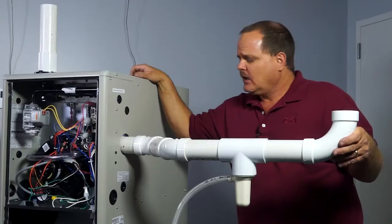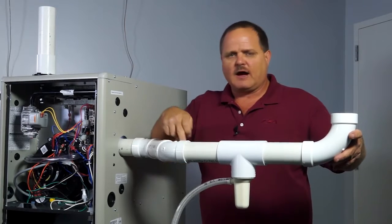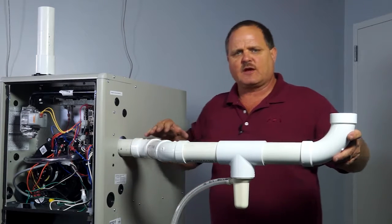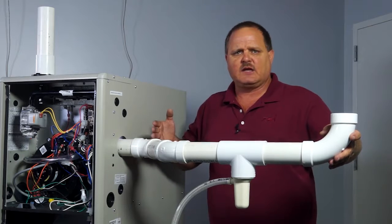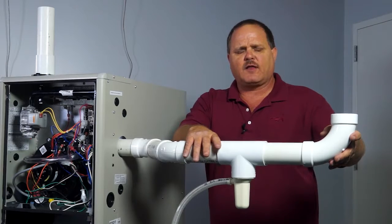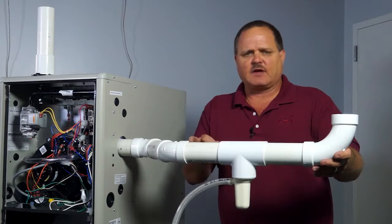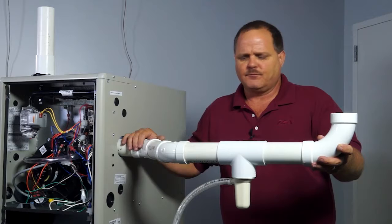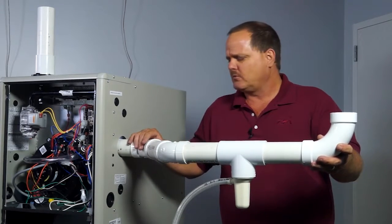Okay, another alternative method I wanted to show you is you can put 45s in the flue before you get to your T. The purpose for doing this is if you had a return duct coming up against the side of the furnace and it's keeping you from being able to fit that T and everything in there. So what I recommend we do is use a couple 45s. We can get it out in front of that return duct, and then you can continue with your flue piping after that. And you don't have to have it this long. This was just a quick mock-up to show you how you could get around a return duct or something like that to get that flue pipe out in front of the furnace a little more.